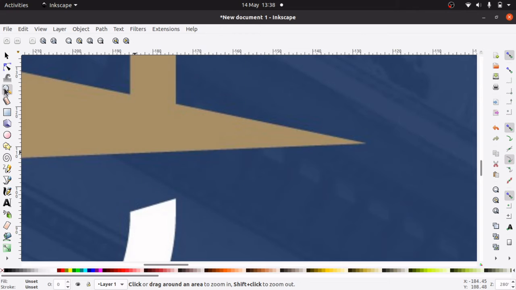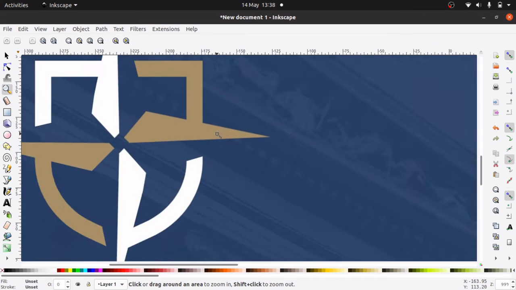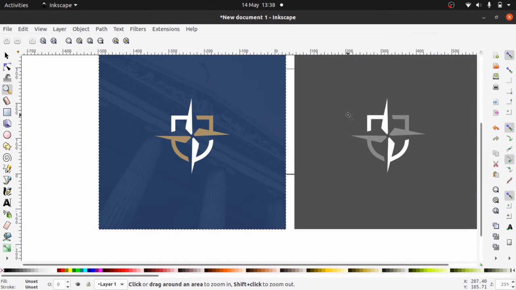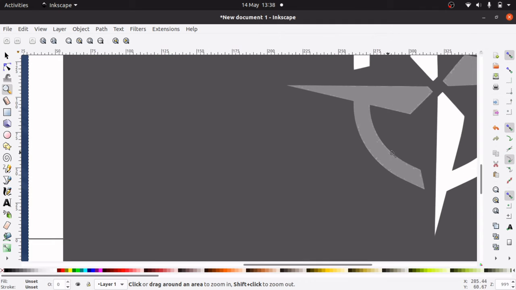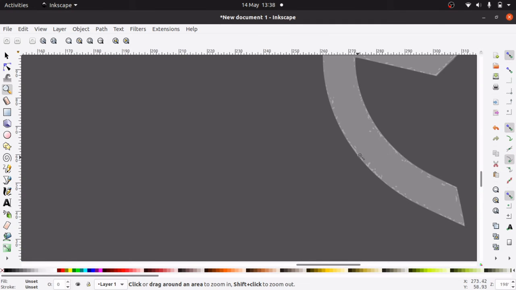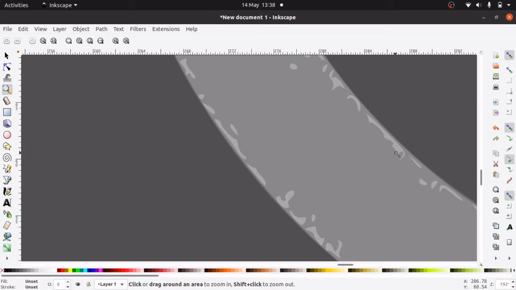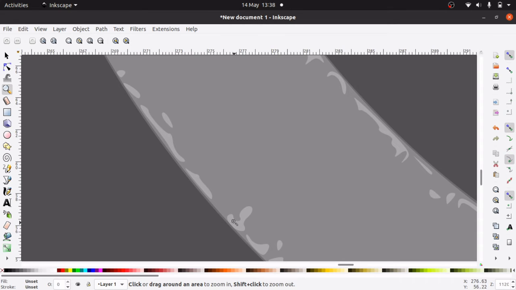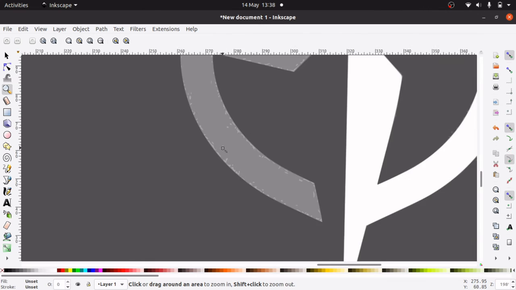So this is where we want to have a look and see if we got any artifacts or any problems around here. You can see we've got now a much cleaner line, but if you look at all this in here, there's artifacts, and that's because it's found a place of lighter brightness and pulled those into separate paths.